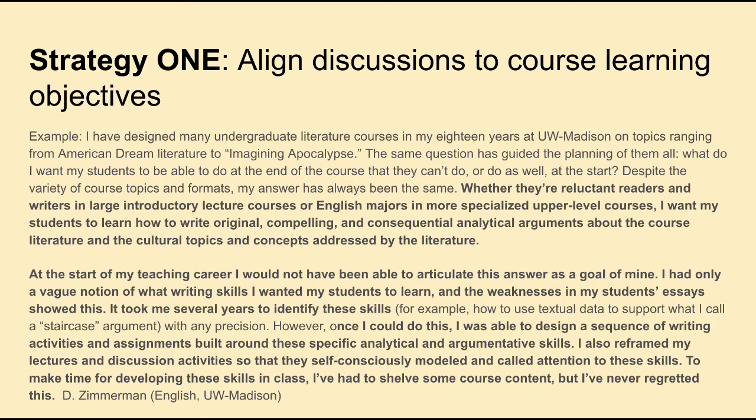So despite the variety of course topics and formats, my answers have always been the same. Whether they're reluctant readers and writers in large introductory lecture courses or English majors in more specialized upper level courses, I want my students to learn how to write original, compelling and consequential analytical arguments about the course literature, and the cultural topics and concepts addressed by that literature.